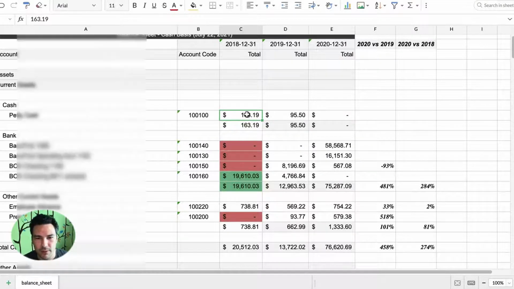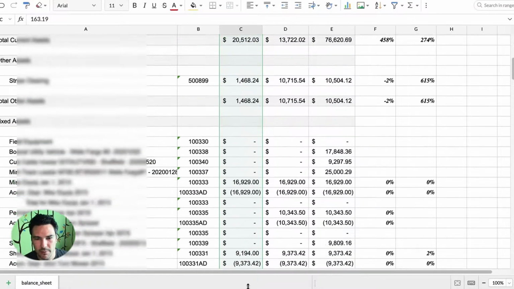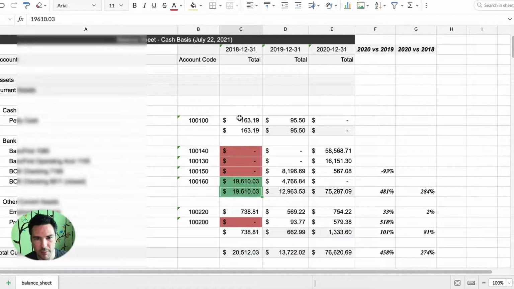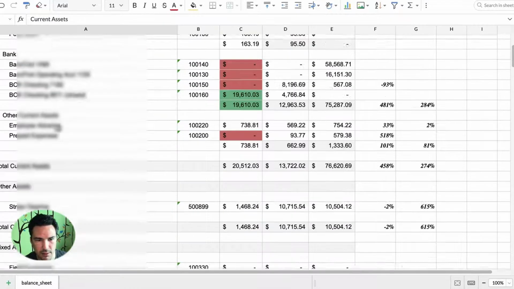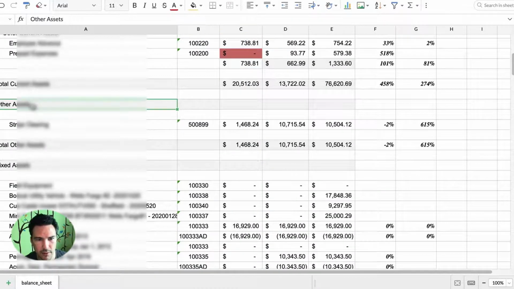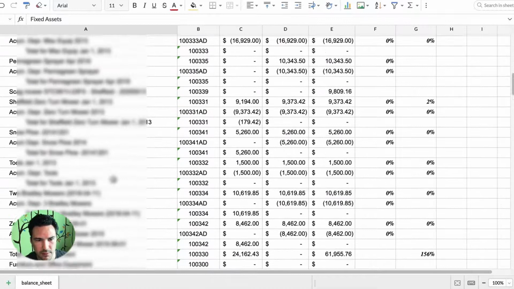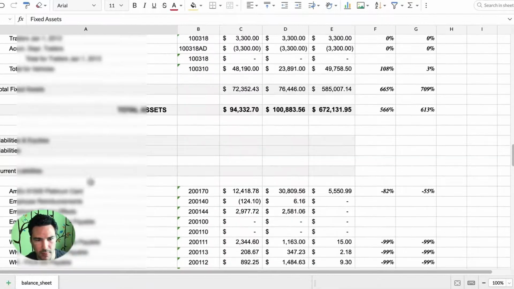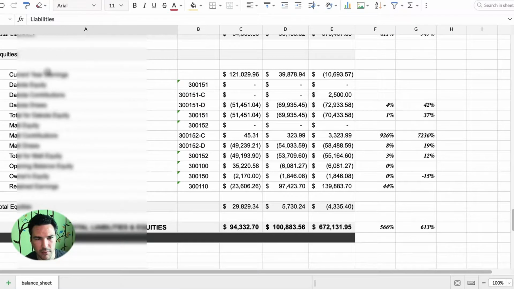But we don't want to just select the whole column, because the top of the balance sheet, and if you're not familiar, balance sheet is assets and liabilities. So assets here, current, other, fixed. And then liabilities and then equities.